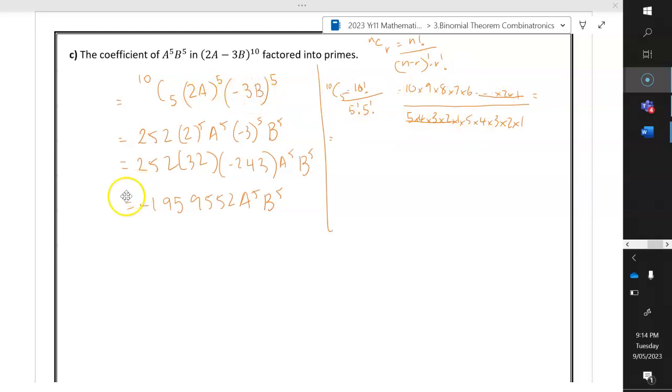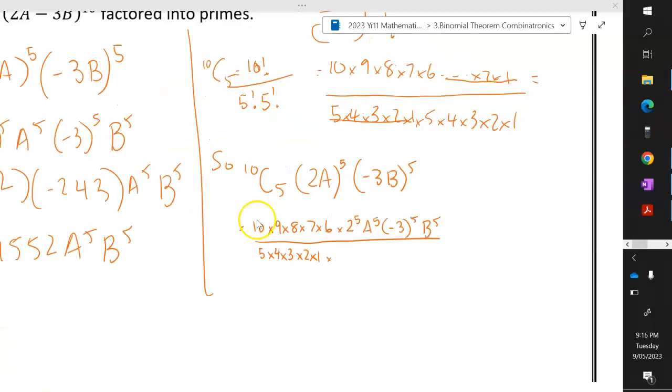So let's now rewrite what we've got left here for 10C5 and include our 2a to the 5 and minus 3b to the 5. So I've just written that down here, including these parts out here, but we don't really need the a and the b. So I'm actually going to just remove them because we only need the coefficient, that's all that the question asked us to do. So what we might do is split this minus 3 up into minus 1 to the 5 and then 3 to the 5. That's where it gets a little bit tricky because it wanted us to work it out in primes. Let's see if we can make each of these numbers prime numbers.